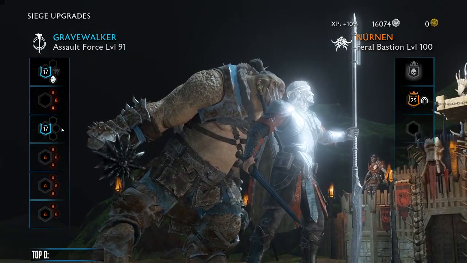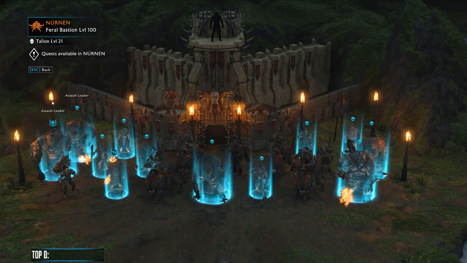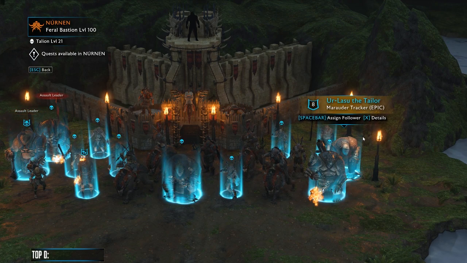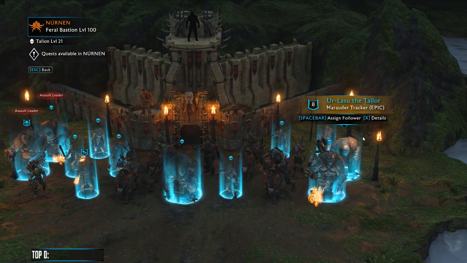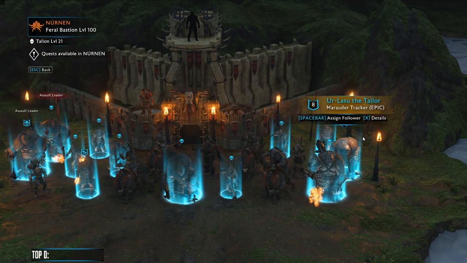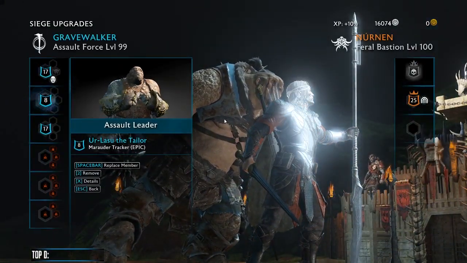Siege upgrades. Let's have a look. Assault leader. We have to choose someone. Who should we bring? I could bring Soft and Supple, but he's low level, guys. He's weak. He's really weak. Look at you spamming chat. Soft and Supple, bring him. He's level 8. He's so weak. He'll die. Oh, Christ. Oh, God. Alright. Why am I doing this?